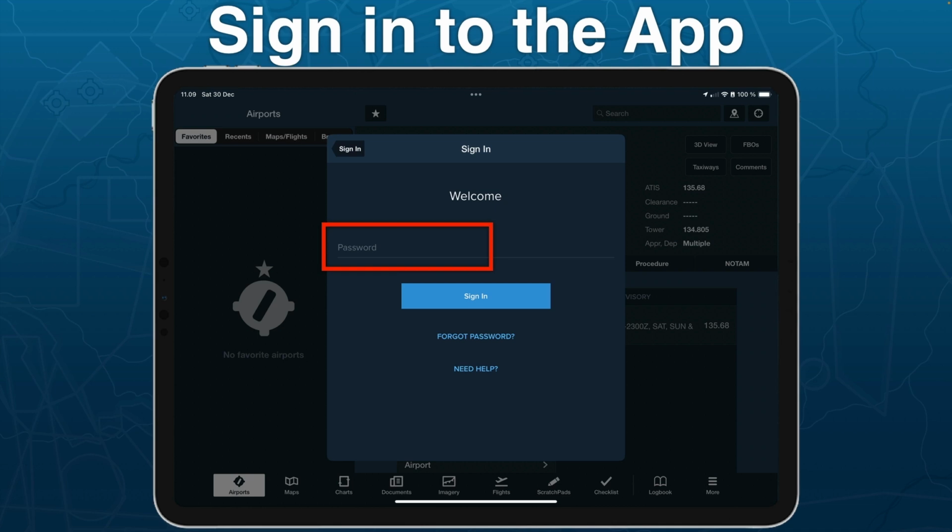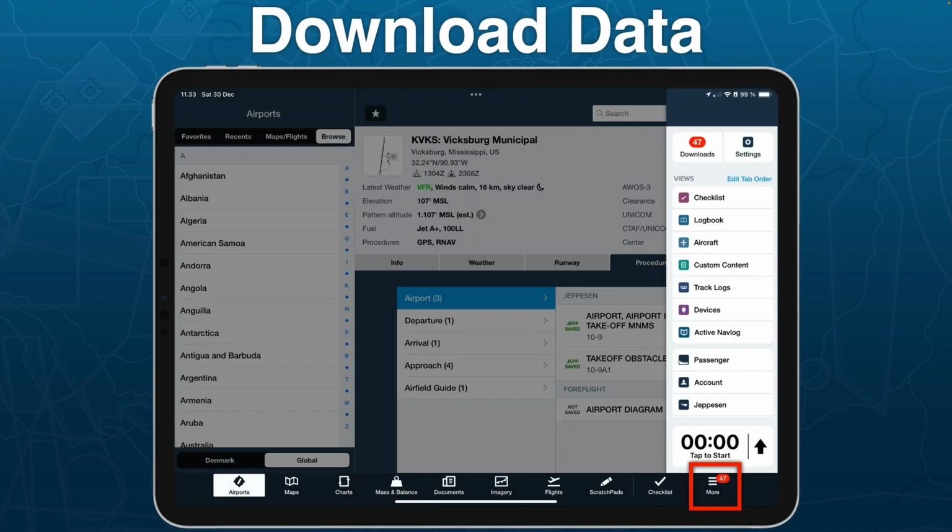A forgotten password can also be reset here. After entering your email address, a link to reset your password will be sent. You can also contact our support team directly via Need Help.